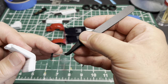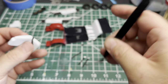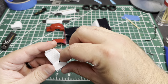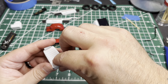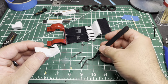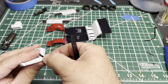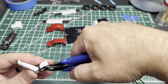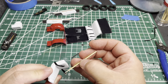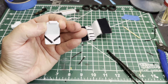Now onto the front seats — pretty much the same technique. A little tiny dab of CA glue on the bottom edge of the seat, get the seat belt where I want it, and then fold it over. If you guys haven't tried photo etch seat belts, you should — it makes a huge difference in how the interior looks, and they're really not hard once you do a couple sets. Put the seat belt where you want it, fold it over, leave it for a few seconds, clip off the excess — done. Same as the back seat, a little dab to hold it down in place. That looks way better than using decal seat belts.